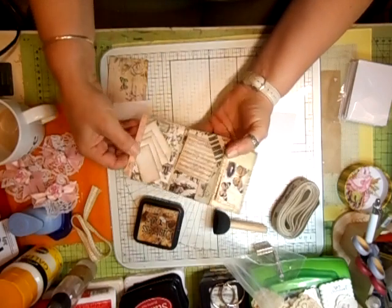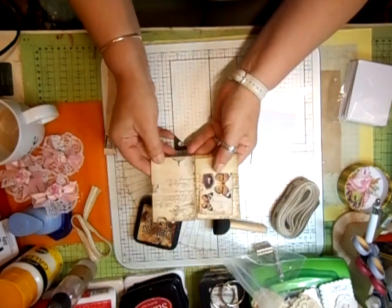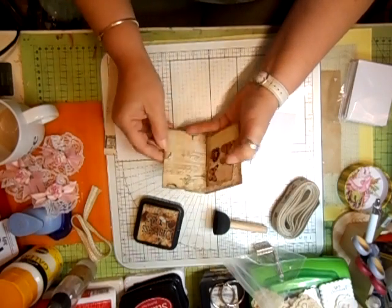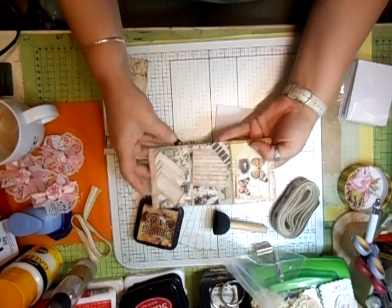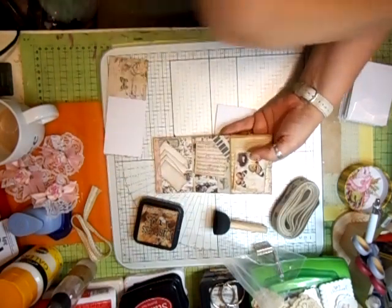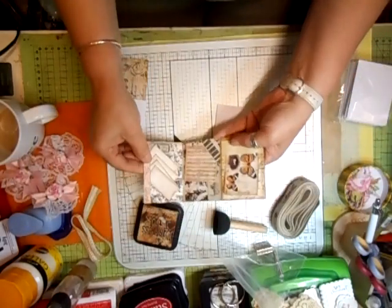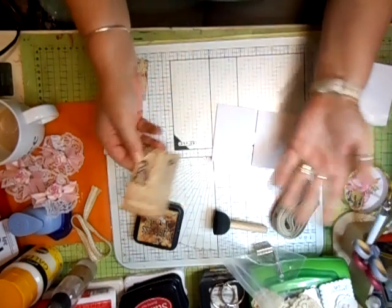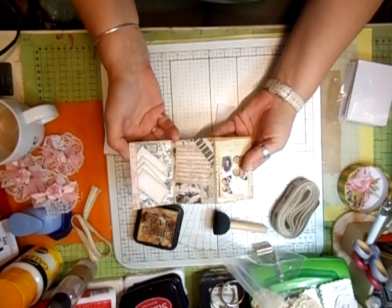So it's just like a little miniature notebook. On there I can put a picture. And on the back I can do the same, okay? So it's just a way of using up your spare little bits. These are the miniature bits in these papers that you get. And I thought, well, make a little book. It'll go in a project. So now I've done it. That's my example that I will now keep. And then in future when I want to do one, I know exactly what I've done. I know how it will look. And I know if I want to change anything.